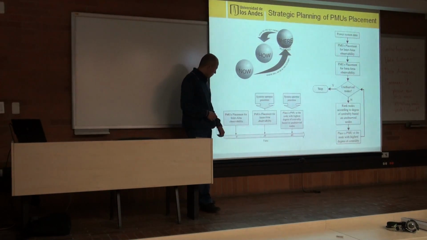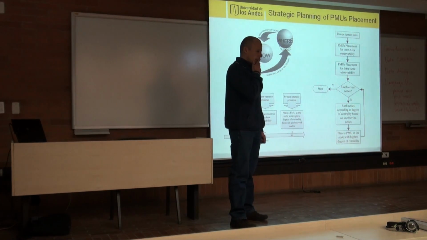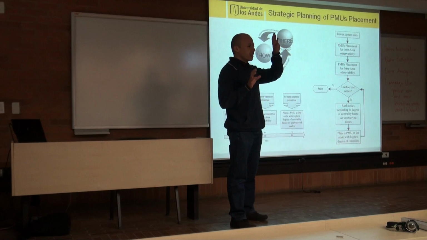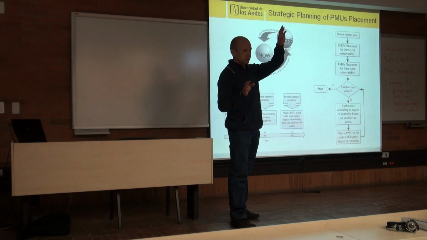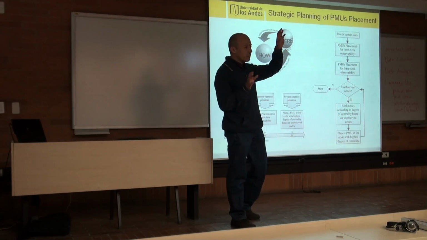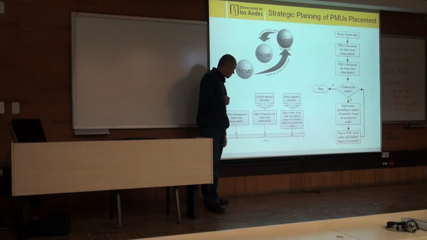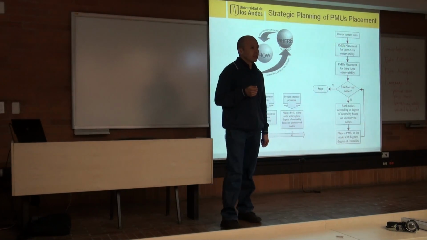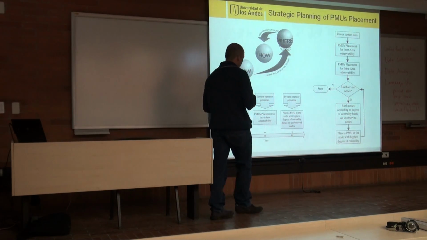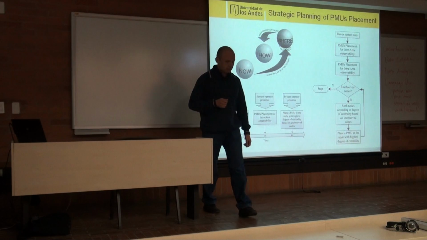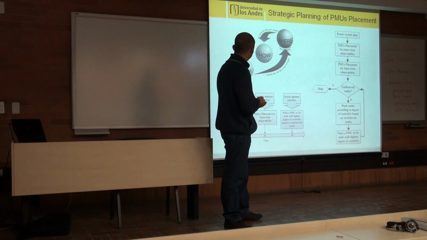The first part is the PMU placement for inter-area observability. What's that? The idea is to monitor different areas in the system. For example, monitor the coast in Colombia and the center in Colombia, and see what happened between those two areas. The second part is the PMU placement for intra-area observability. And that means monitor only a specific area in the system. And the third part is to put the PMU that are necessary to get full observability of the system.